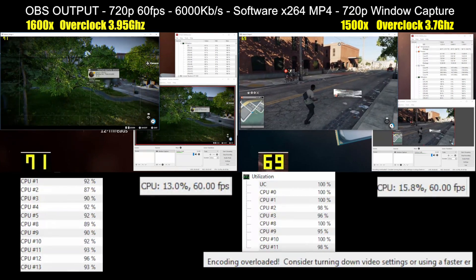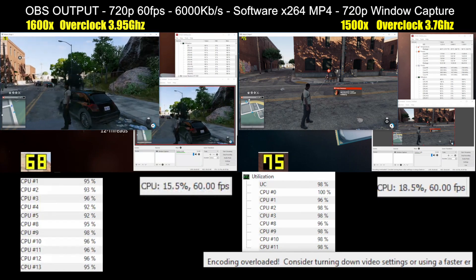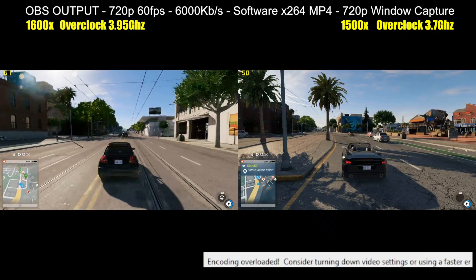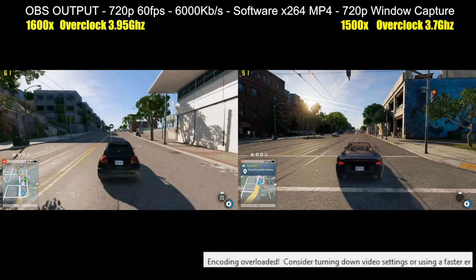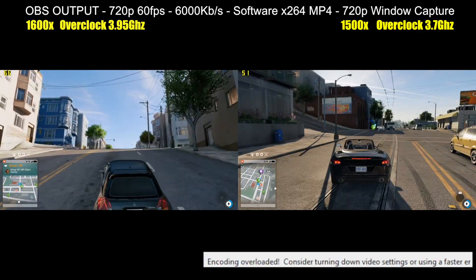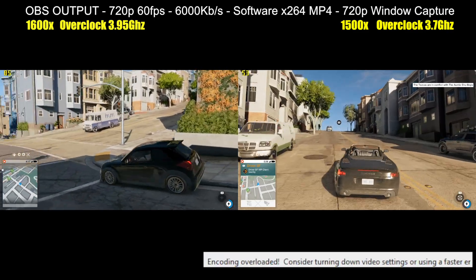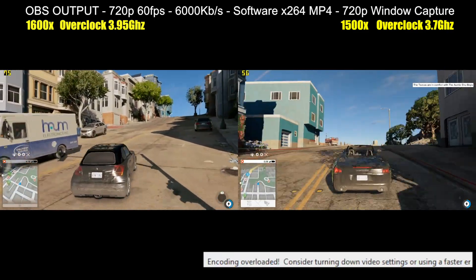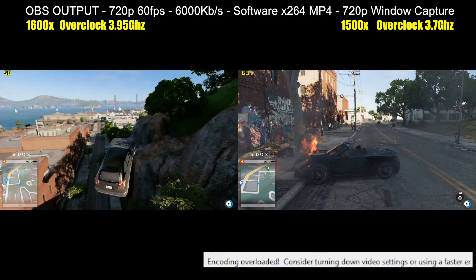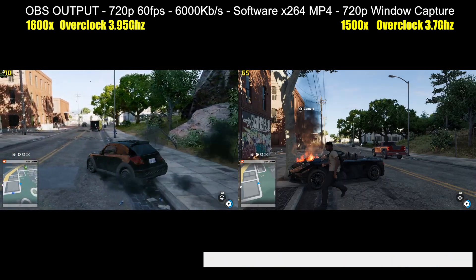However, as you can see by that little warning I've blown up at the bottom of the screen, it's here where the 1500X hits a wall — maxing out every thread, it can't keep up with the encoding. You absolutely could negate this somewhat by manually configuring Windows to prioritize OBS's CPU needs above that of the game, but then the CPU-intensive game would suffer more, and suddenly everything becomes a tricky balancing act — one that you may have to tweak for every different kind of game you play depending on its own individual needs. While the game actually continues to run really quite well and remain very playable, the resulting stream is basically unwatchable, with huge stutters and freezes as the encoder kind of falls over itself.